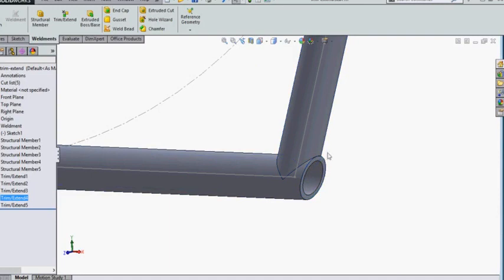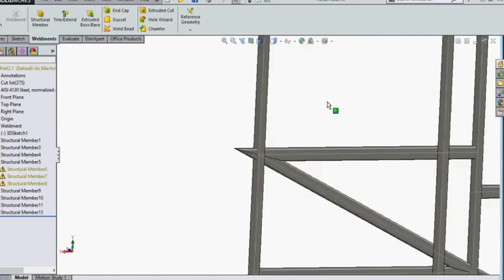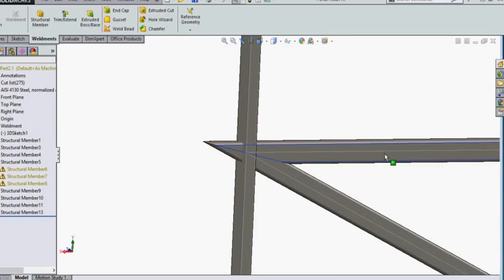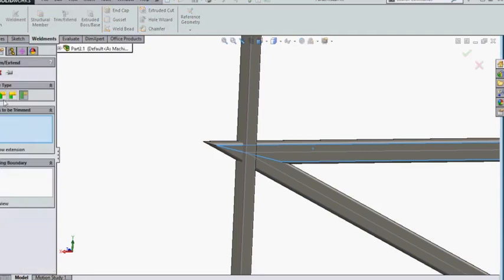Having looked at this, let us go and solve a real-time problem. I have a structure I made which has a problem of the members going out of this member. This usually happens if your structural member class is different from other structural member classes. For example, this is in structure member 1 and this is in structure member 6. It's perfectly fine if you have different groups of your members, but solving this will be something like this. So I want this member to remain as it is. This will be my trimming body.